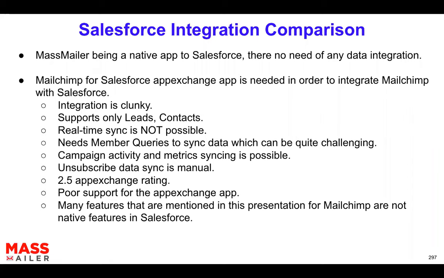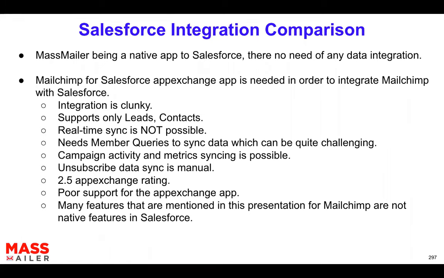Biggest limitation again is it only supports leads and contacts. So if you are trying to send emails to any other objects, opportunities, or custom objects, cases, or campaigns, then it's a big no-no here. So that's a blocker for most of the customers. And there's no real-time sync. The synchronization they have is basically you've got to time it. You've got to wait for the next day to sync the data again. So it's not a real-time sync as such. That's going to be the biggest blocker.